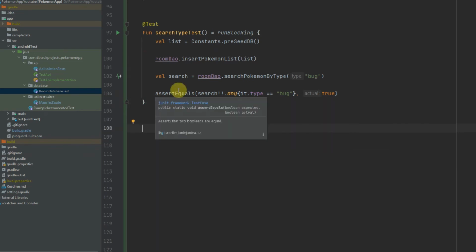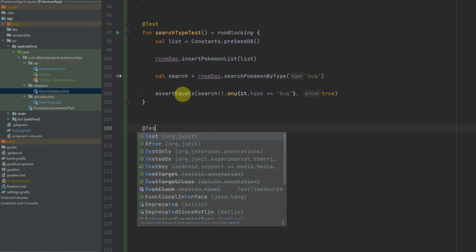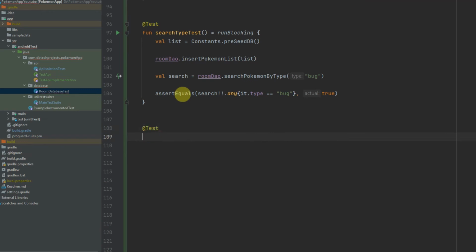And then the final test is we are going to test whether the last stored object in our DB is the same as the last Pokemon in our list that we insert. So it's just making sure that we have accurate data in our DB and the DB isn't making any weird modifications to critical details such as the API ID. So this is one of the methods you can have there, and just have it in there whenever you're making changes to your app, just to make sure that you have correct results.